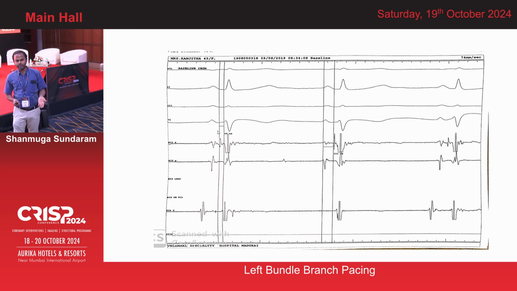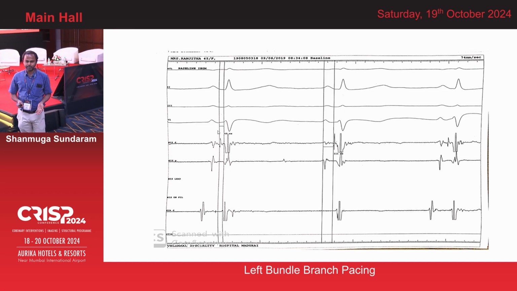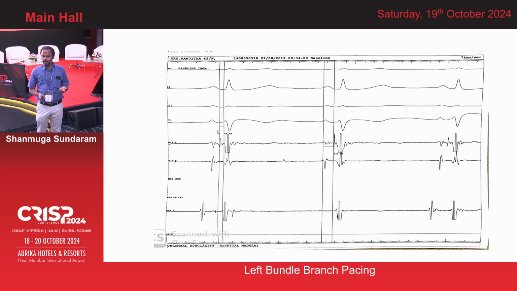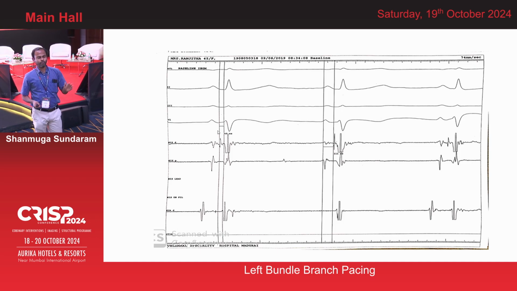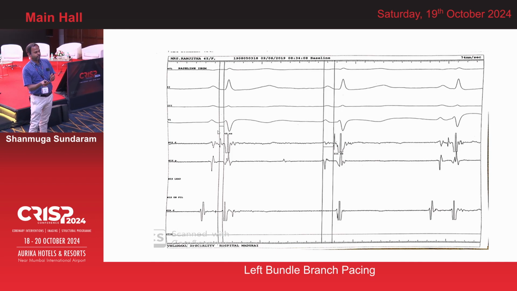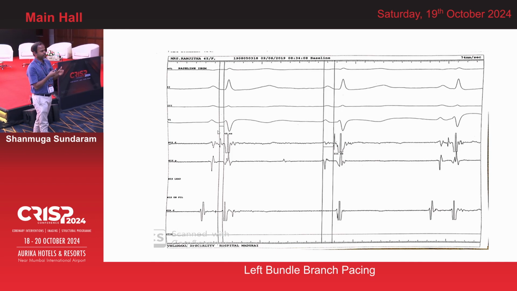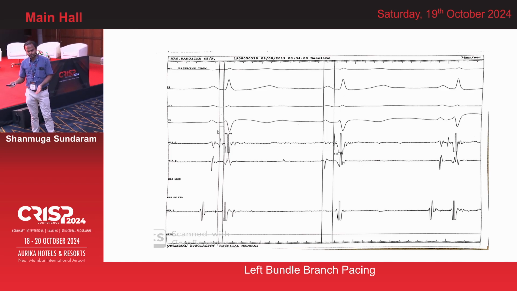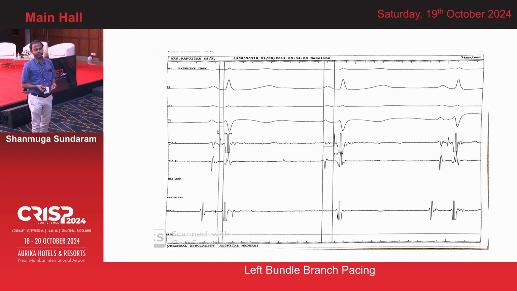We want to deploy the lead in the distalmost aspect of the His bundle so that you get a good R wave, a very poor A wave, which we don't want, and a good threshold. The more distal you go, there will be some part of the membranous septum which will try to hold the lead as well. That gives us enough safety in terms of lead threshold. In the future, even if the threshold rises, there will be some myocardial fibers which can capture.